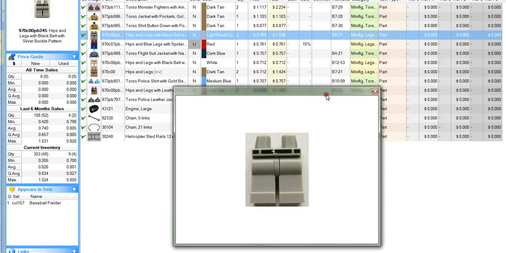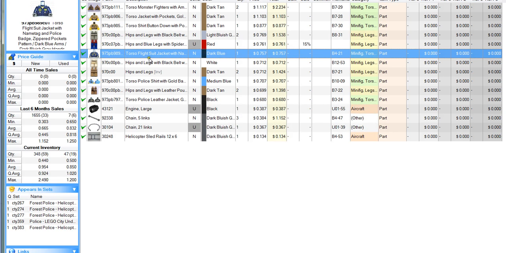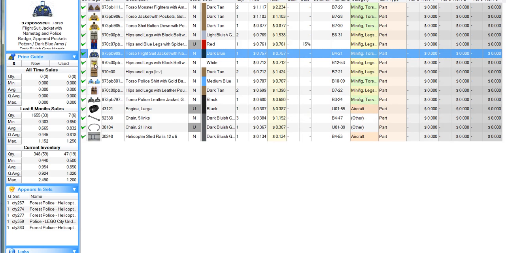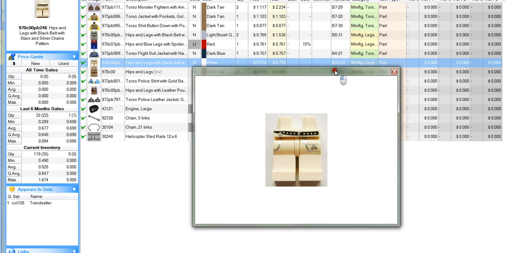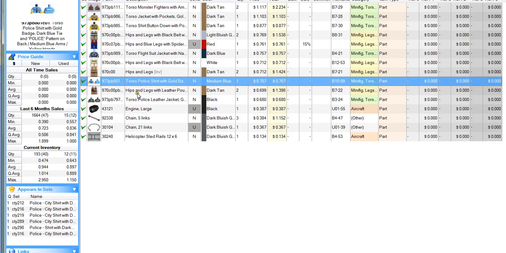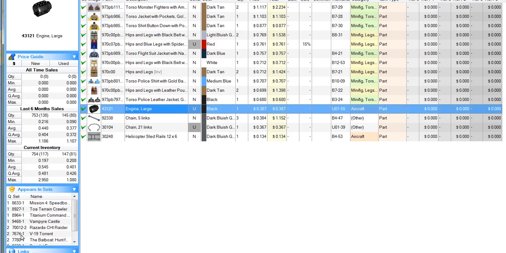We have the legs from the baseball, I forget what series it was, but one of the baseball CMFs. And then we have a couple more police. We have a motorcycle. Is that the motorcycle jacket one? No, it's the flight suit one, from a little helicopter. I think there was a helicopter in the mobile unit that I parted out. And then these are the trendsetter's legs, another CMF I parted out. Just a general police, the legs from that guy. And that's it. Not a very big order. But minifigure stuff has a higher price, so it's a small order, but it's a decent sale.